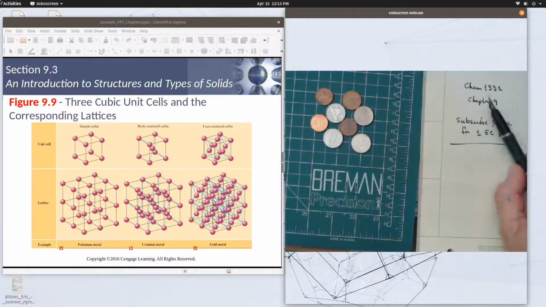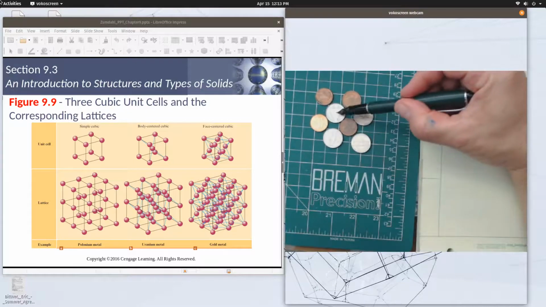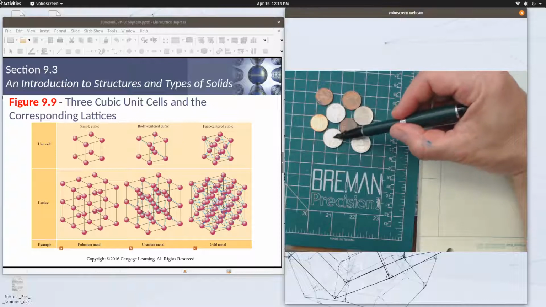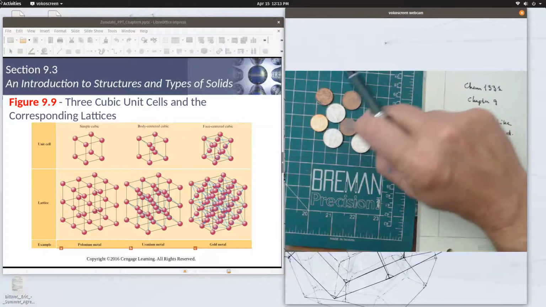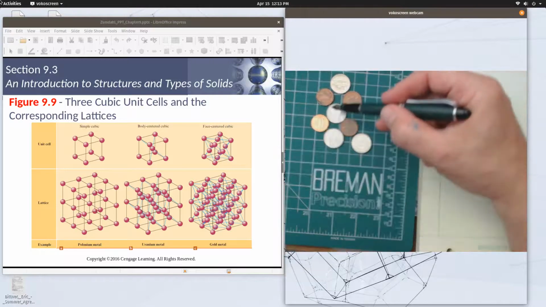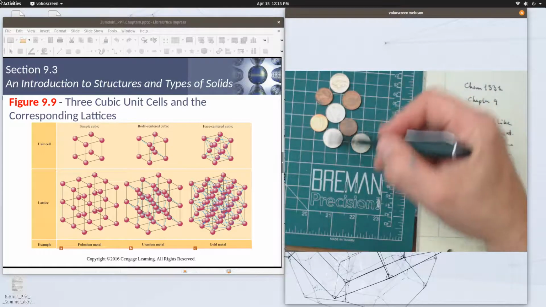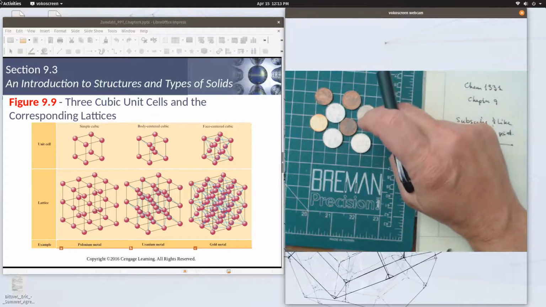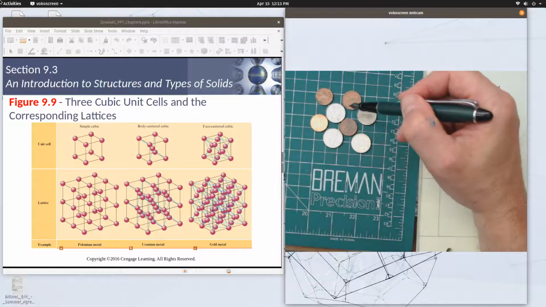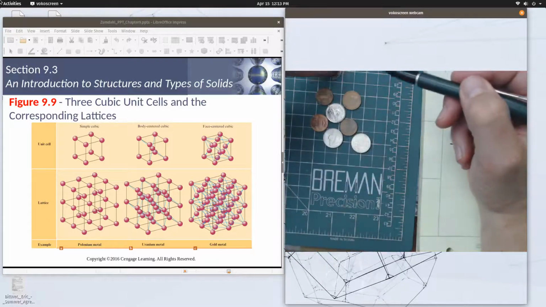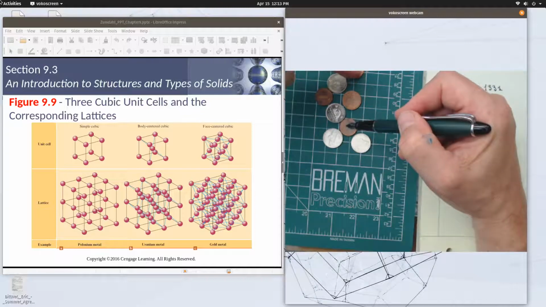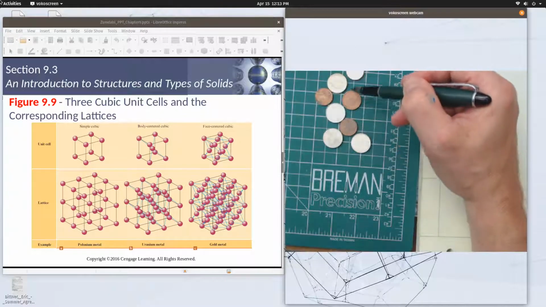an arrangement. So if I place all of these nickels at regular intervals, you could predict, well, if I move 1 lattice direction in this direction, well, maybe I should find a nickel, also another nickel right there, right? And I could continue this on infinitely. And likewise with my pennies, if I know that I have a penny here, I have a penny here, well, maybe I can find another atom. Let's put my nickel back to there. I would have another penny, evenly spaced along in that lattice direction.